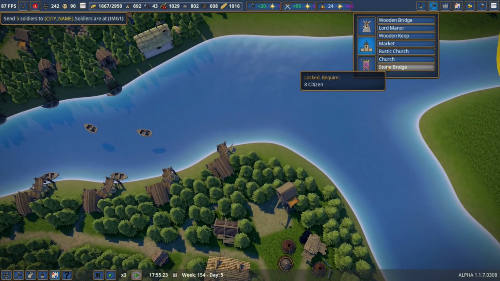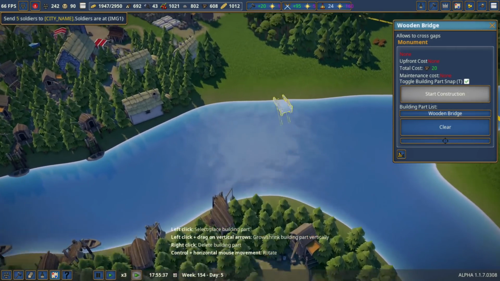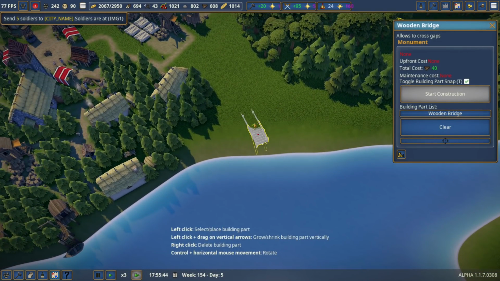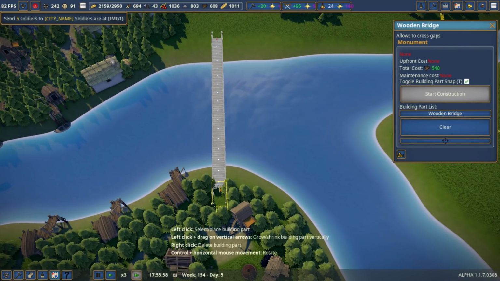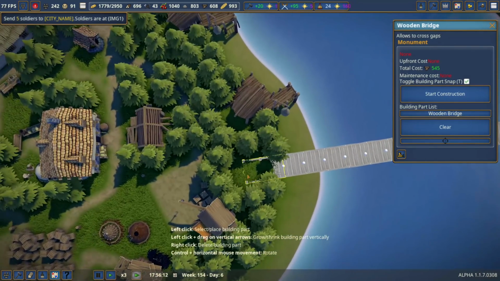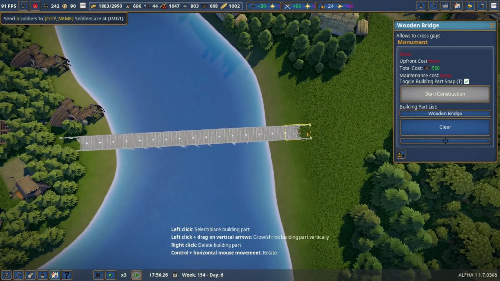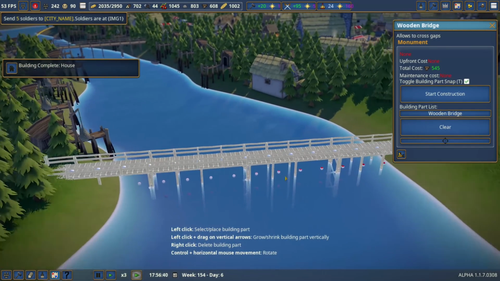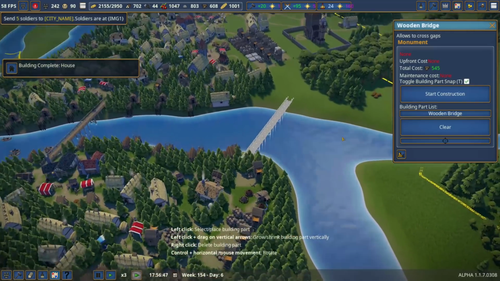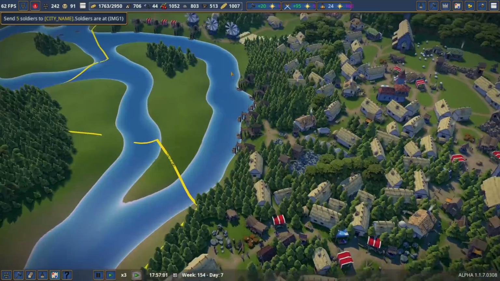There it is. I'd like the stone bridge at some point as well, but we'll go for the wooden bridge for the time being. So wooden bridge from about there. We'll extend it over to about there. I guess that sort of works. I think it might need to be angled more like that, though. And then this bit could probably go a little bit more there. That looks all right, though. I kind of like that. I wish I could raise it up, but, I mean, that'll do. We can go ahead and start construction. Shouldn't take too long. We have the resources for it.